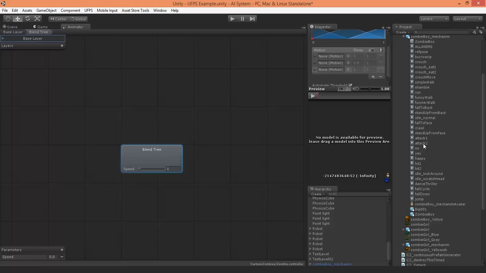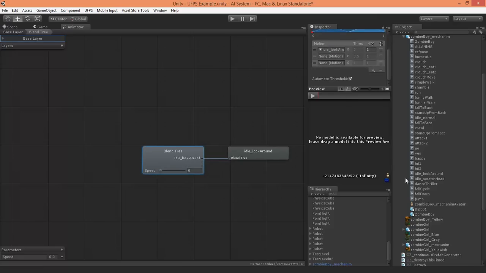And the first one we will assign the idle. Second one will be the walk. And the third one, run.